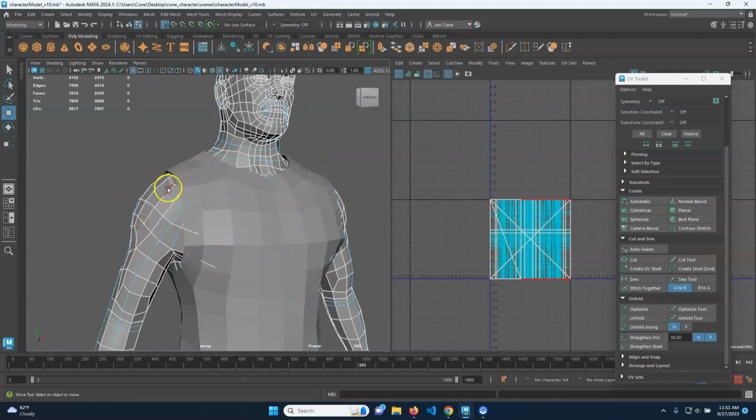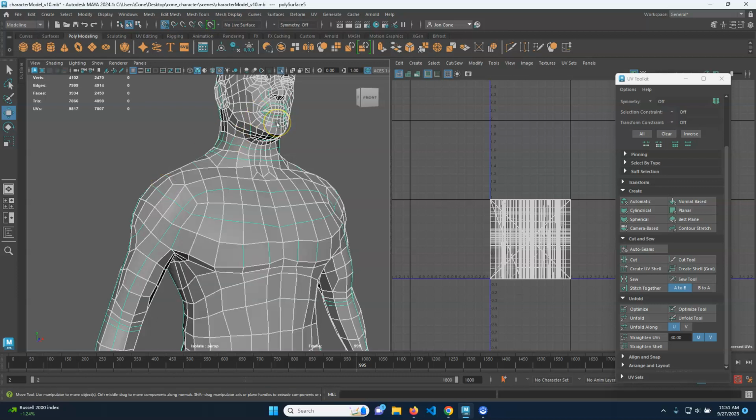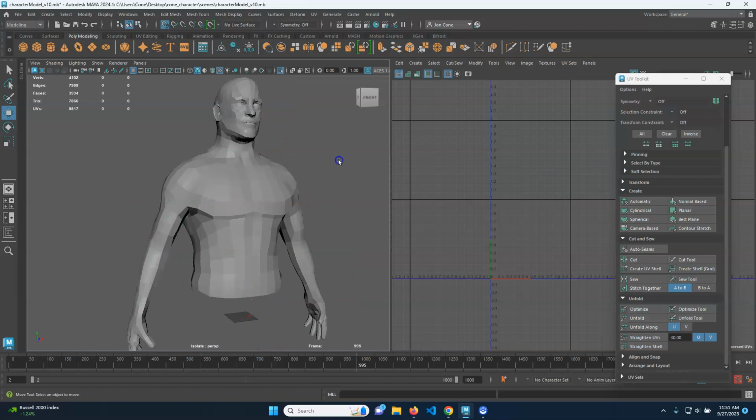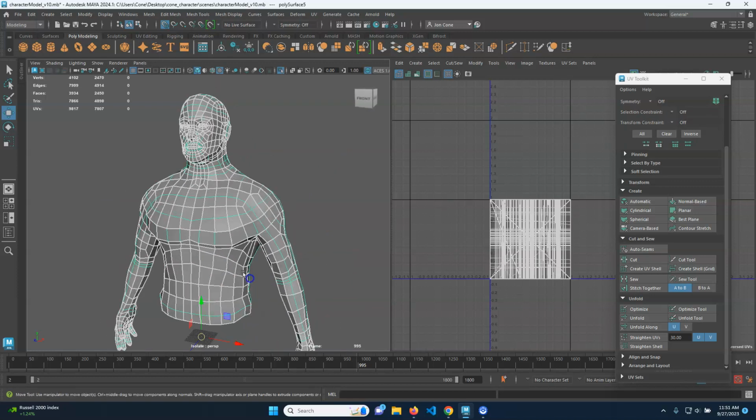Next to do is the body. Now the body's a little bit different here, because when you look at the body, we don't have seams on our body. So really what I'm going to have to try and do is do as few seams as possible, and have them be less visible. I'm going to select this and just hit Shift I, so I only have this part, just to make things a little bit easier.